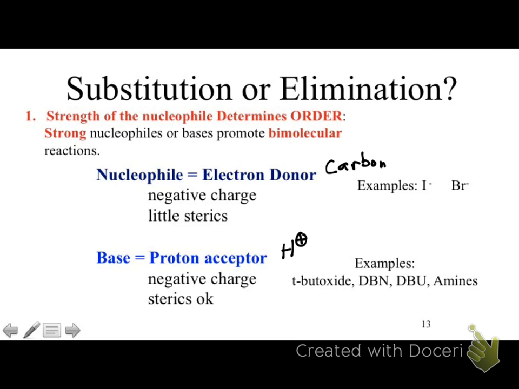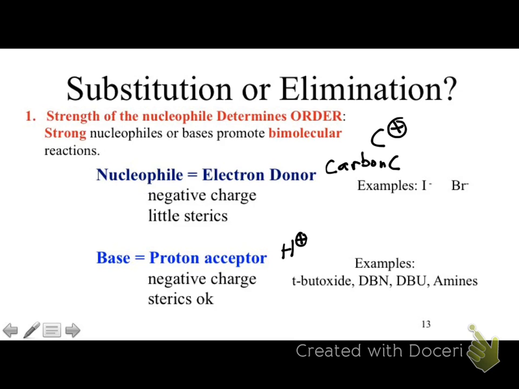So we're looking at H plus or C plus. What's the difference between those two? You're right, it is the atoms, but what's the difference between those atoms? Size. So when we're looking at a nucleophile, we don't want a lot of size. Our nucleophiles need to have little sterics. Very, very small. Why? Because they're going in to react with something that could be large.